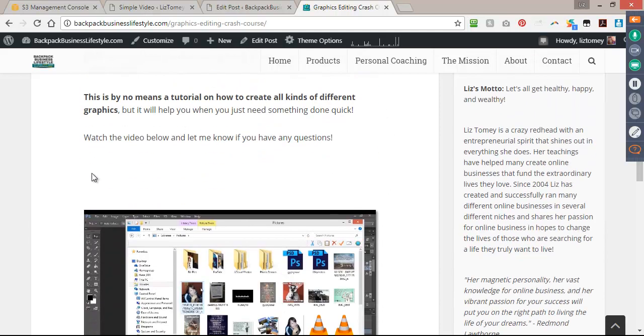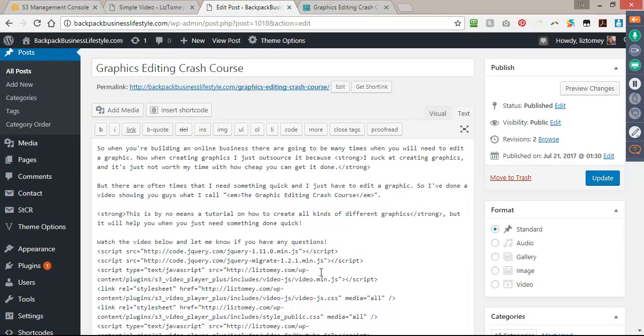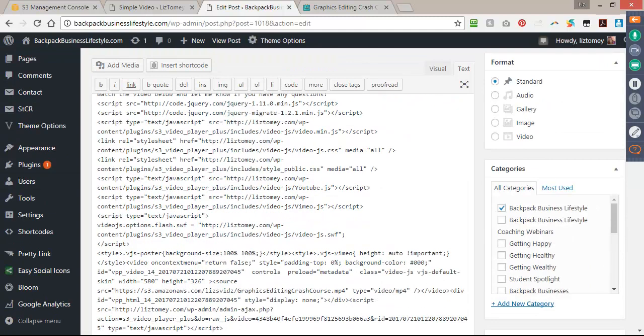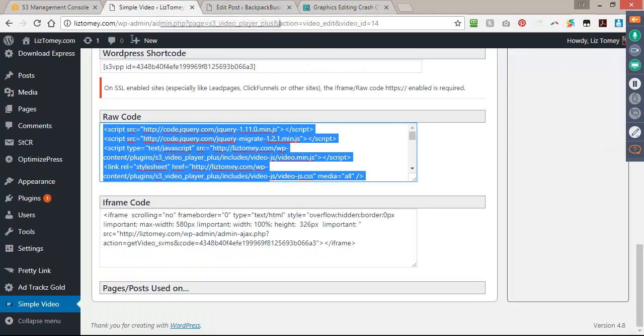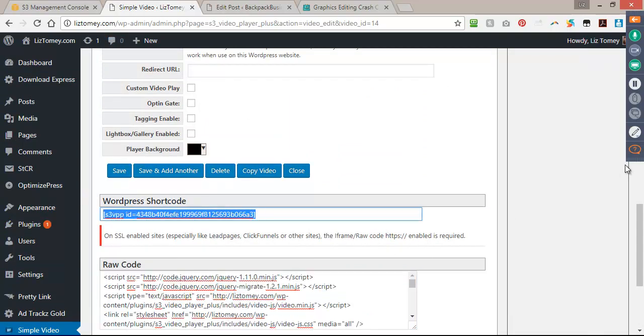And it's going to drive me nuts until I figure out why there's blank space there. But I'm sure it's something in my blog, in my theme, and its JavaScript. There's also the iframe code. And if I would have put it on my Liz Tomey site, I could have just used this, okay?